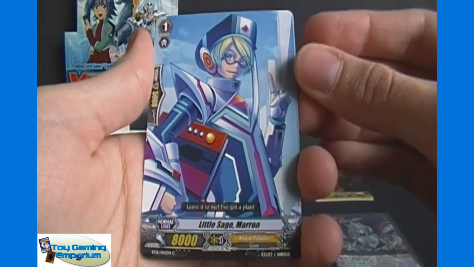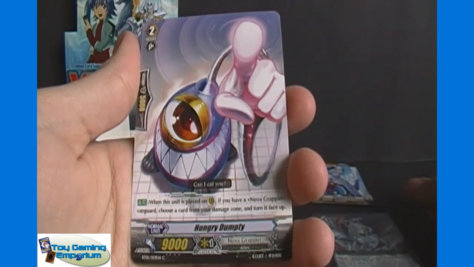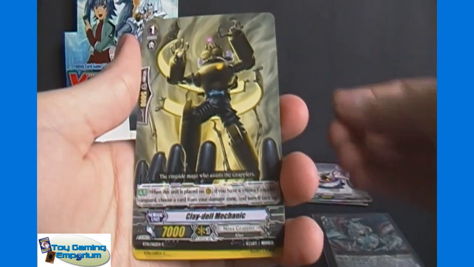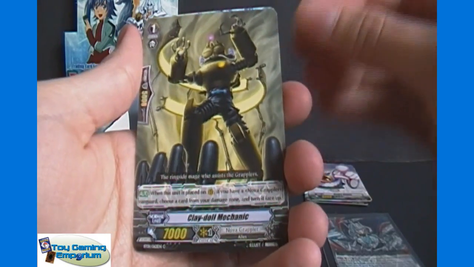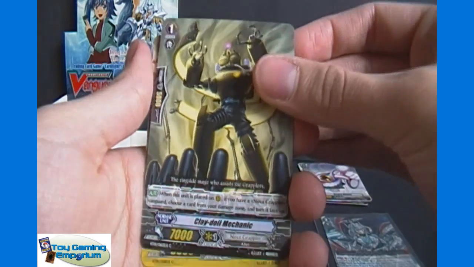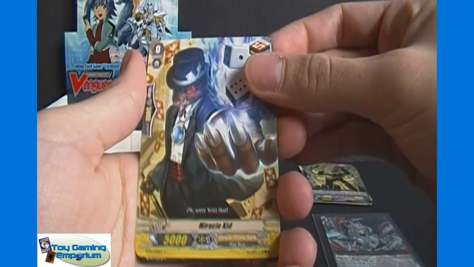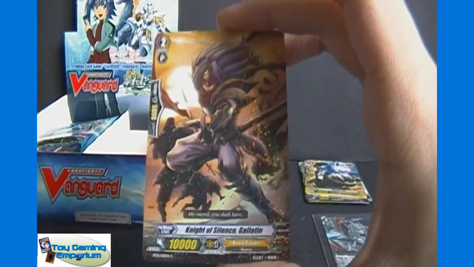So here we got Little Sage Marin. We got Hungry Dumpty. Clay Doll Mechanic. And there's a Clay Doll Pokemon, not spelled like that, no hyphen and 1 L. Looks a little similar too in the face. Interesting. We got Miracle Kid, and our single rare here is Knight of Silence Gallatin.